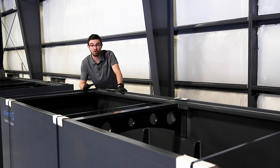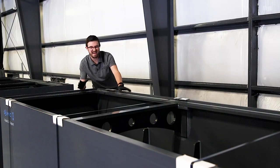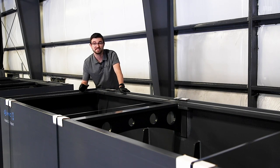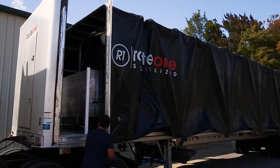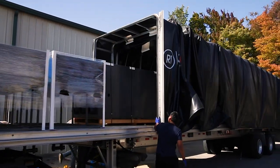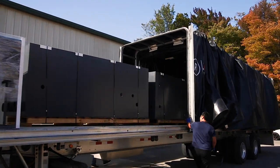This week we took ownership of our brand new, massive My Reef Creation sumps. We look at these as being the lifeline and support system for our systems here at Eye Catching Coral and our aquaculture facility, and we're excited that these get to take it to the next level. These custom sumps were designed in collaboration with MRC to provide us with exactly the volume of water and filtration our new systems will need.